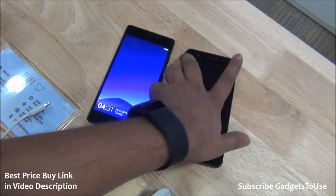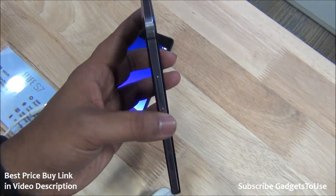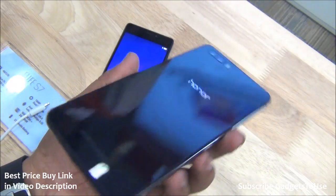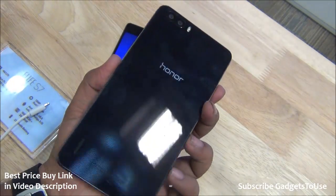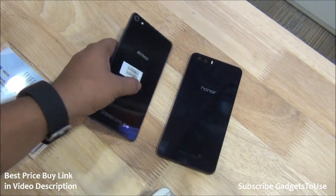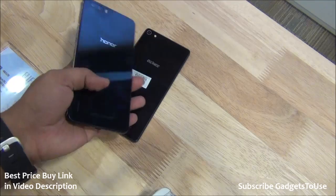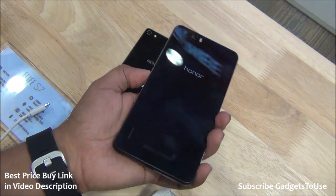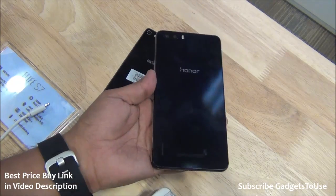However, we have a competitor as of now with this one, which was already launched some time back. This is the Honor 6 Plus, which Huawei has launched in India, and it is also kind of high in terms of the price comparison. I would say this because it is slightly above the price of this one. It is around 26,000 to 26,500 rupees as far as the price is concerned.